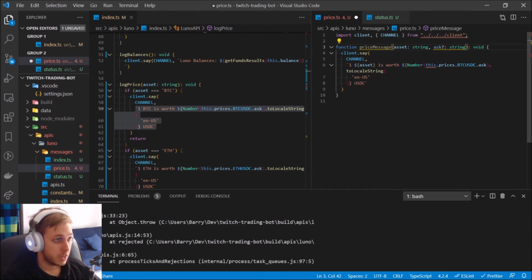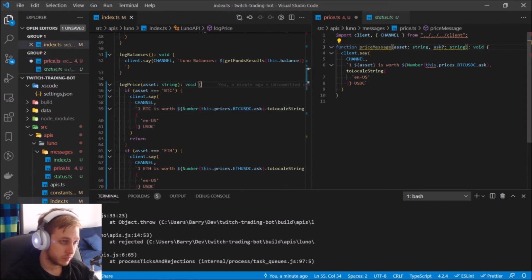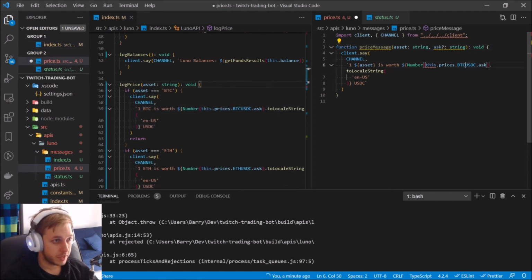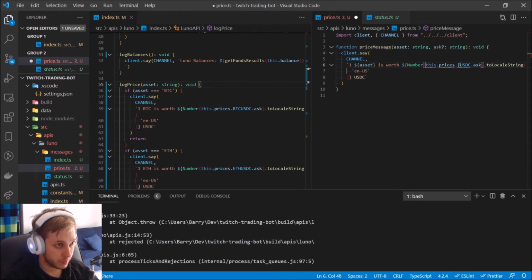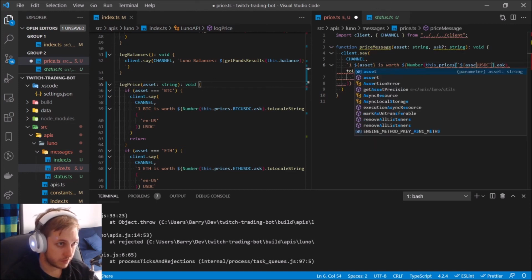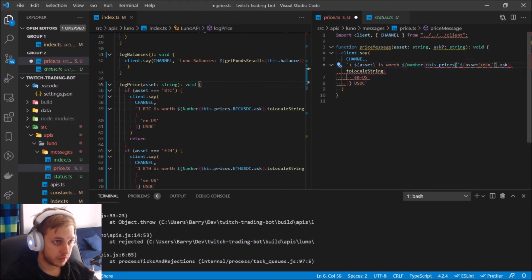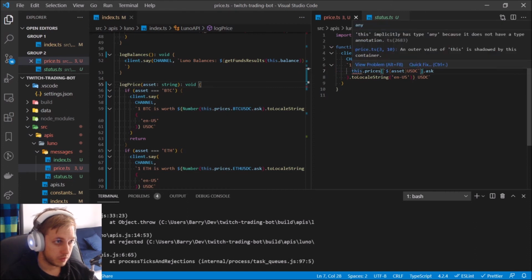I mean, it could not be a string. I don't know. Be undefined. And then we'll say, instead of BTC at USDC, we'll make this asset at USDC. Does not have an annotation.